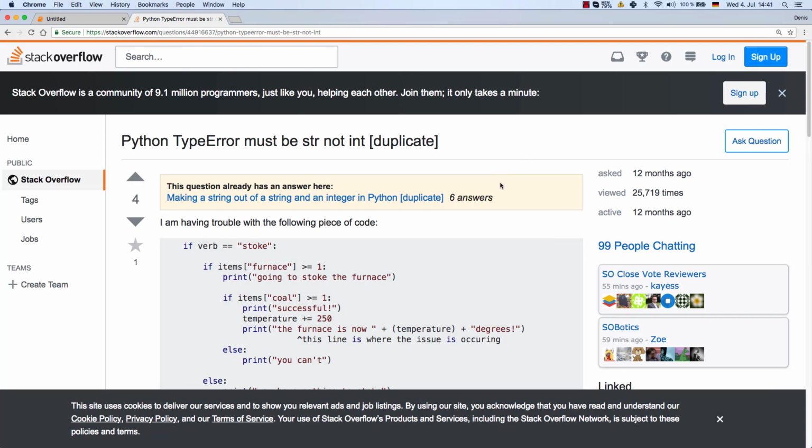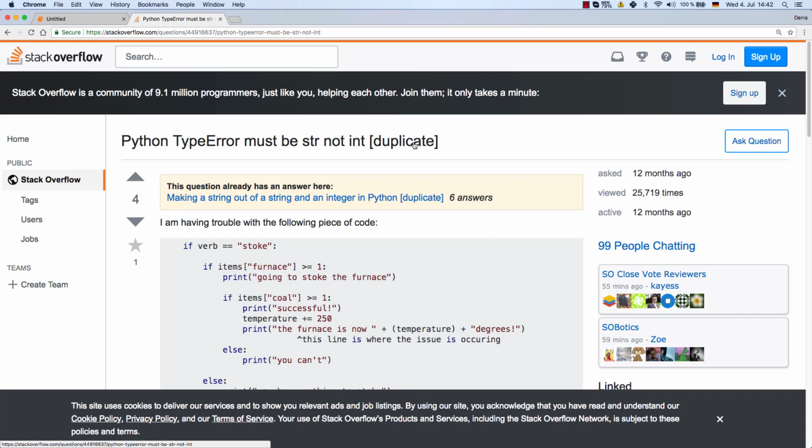And as debugging is generally a very important aspect of programming or of the job of a programmer, you will find many people, even very experienced people, posting problems and issues on Stack Overflow, and other people who had the problem already or who just like to help out will post some of their ideas how to solve this problem. So in this case, it says Python type error must be str not int.